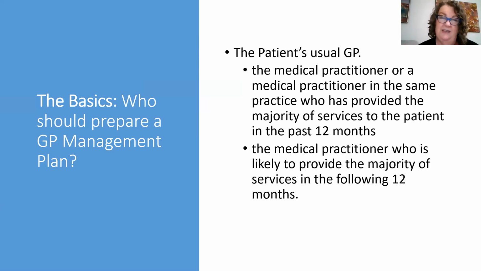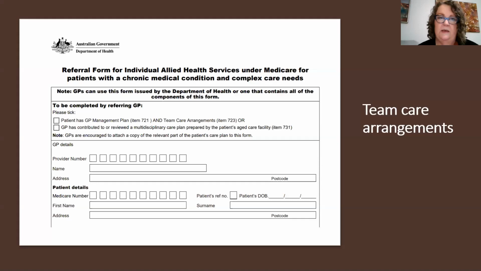That's not really what's intended for the process. So now we're getting on to team care arrangements, and I'm sure many of you are familiar with this piece of paper. And I really hope that that's not all you get from a patient that indicates that a team care arrangement is in place. This is the Medicare form that you need to keep a hold of, I think, for 2 years. It doesn't have to be sent to Medicare, but it's part of the referral procedure.